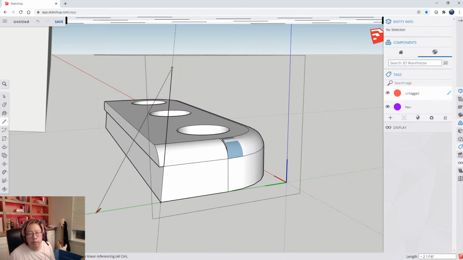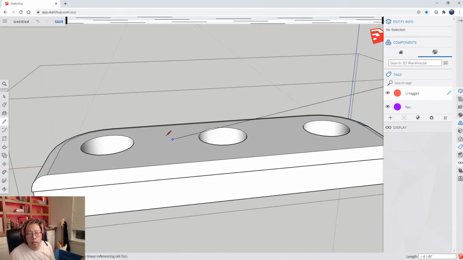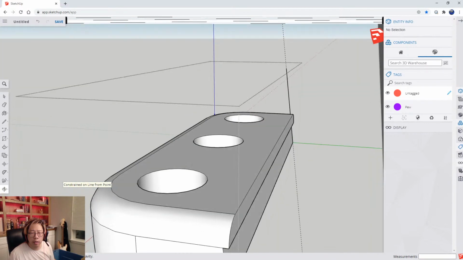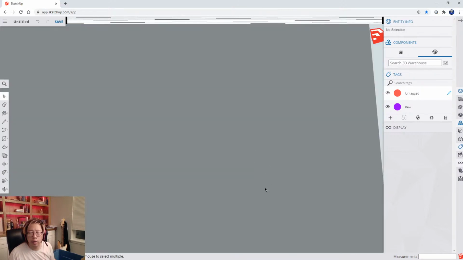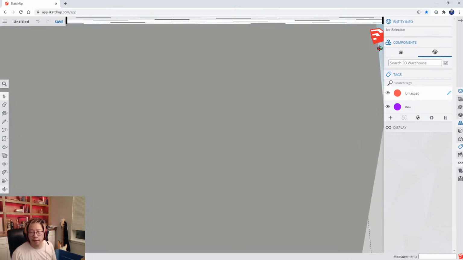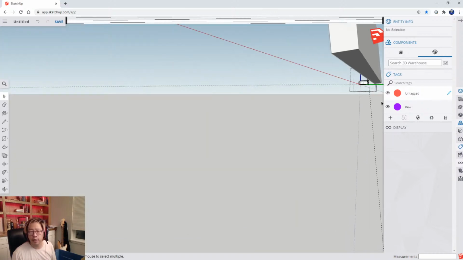Let's draw a line here. There. There. I'm inside. I'm inside the pew. So wherever you put your mouse, everything's relative to that. So if you actually accidentally end up inside of another object, it can be a little weird.